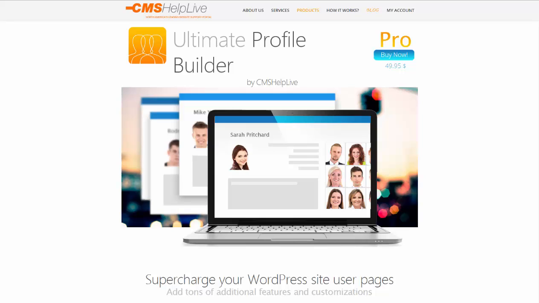That always bodes well for the future of a plugin, and Ultimate Profile Builder's future looks good. The plugin works well, it looks great, it's easy to use, and it's quick to set up. The features on offer certainly give you more freedom and capabilities when it comes to user profiles, rather than using just the default WordPress system. And overall, I think it's definitely worth a go, at least with the free version.